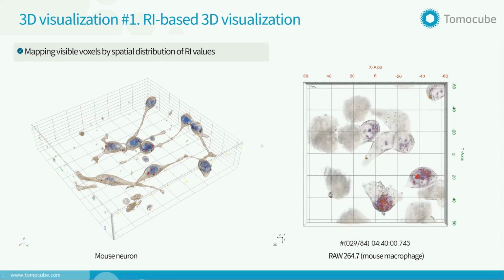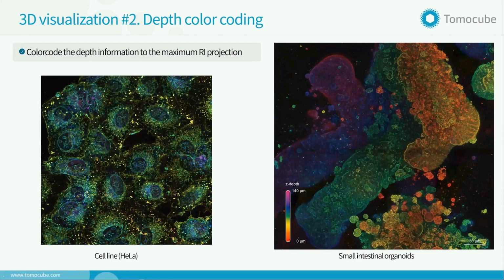And different visualization might be helpful depending on the types of research. In this case, in the right panels, those are the small intestinal organoids, still label-free, and they happily grow in the Matrigel without any modification of protocols. But since we have three-dimensional volumetric structures after reconstruction of this imaging set, in order to visualize, you can also color code the depth of the maximum refractive index value and project into 2D for effective visualization.